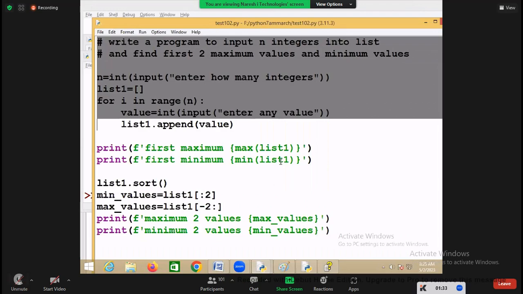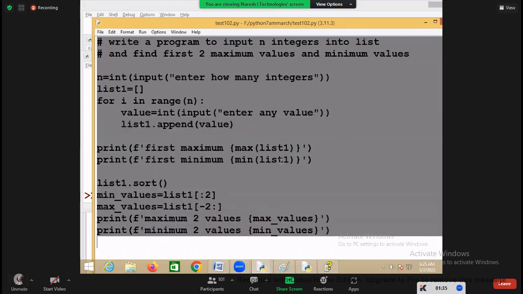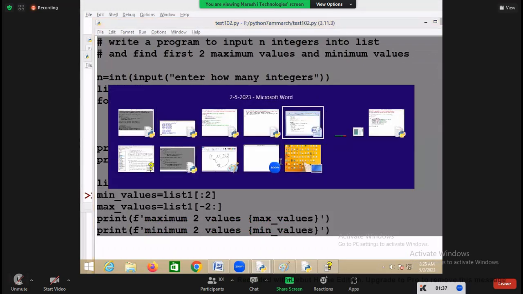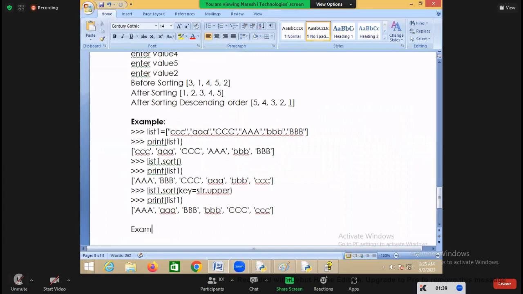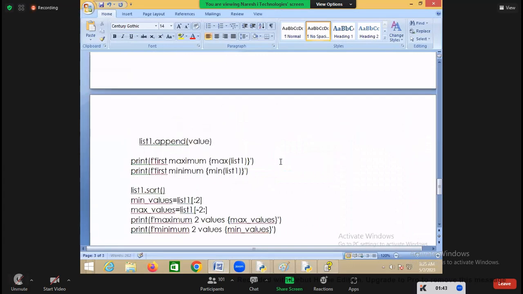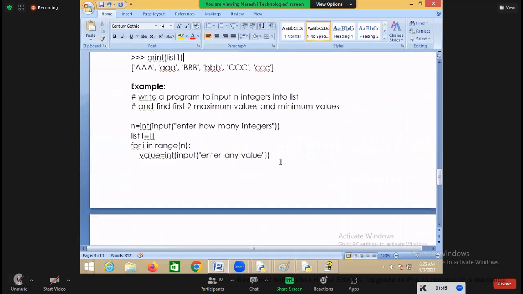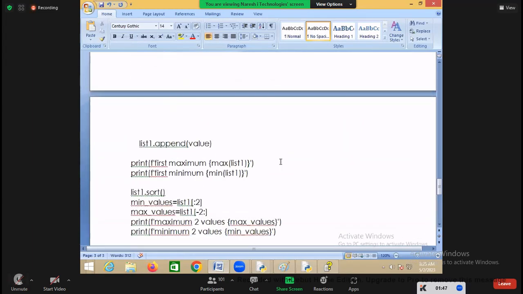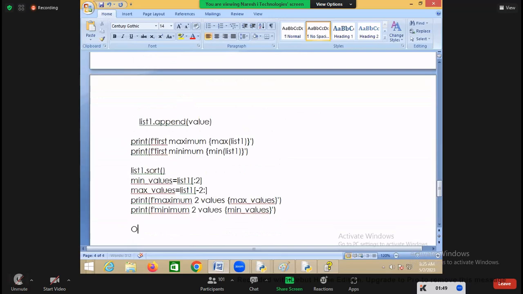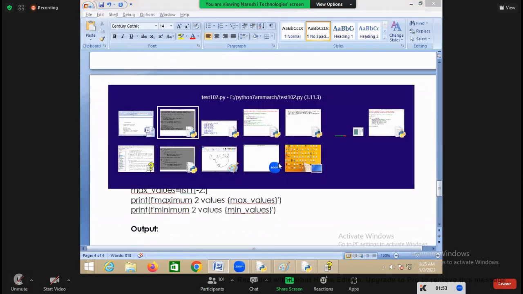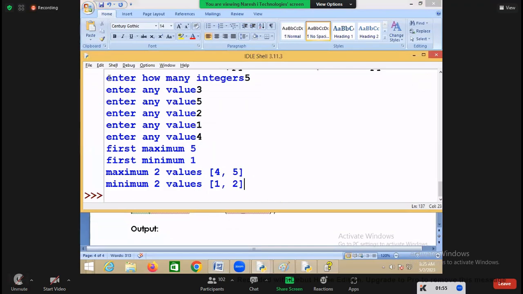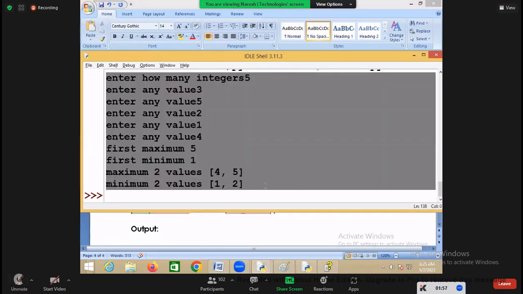So this is helpful in sorting, right? Sorting is organizing the elements either in ascending order or in descending order.